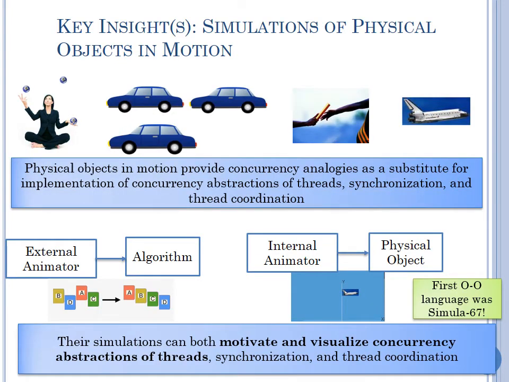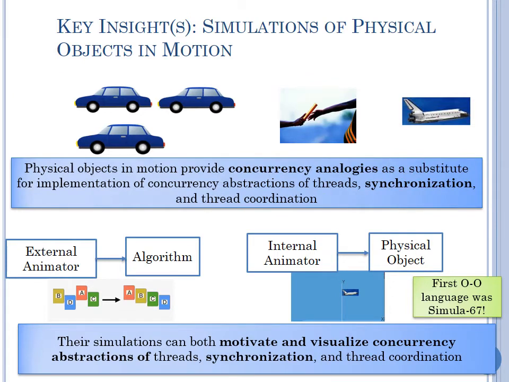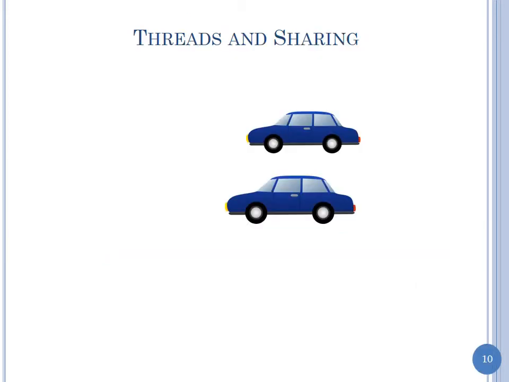So let's go and now. So we've done this. What I've shown in bold is that we've motivated and visualized concurrency abstractions of threads. So that brings us to the main topic of this slide deck, which is synchronization and thread coordination, and what we exactly mean. Okay. So synchronization. Let's talk about that first.